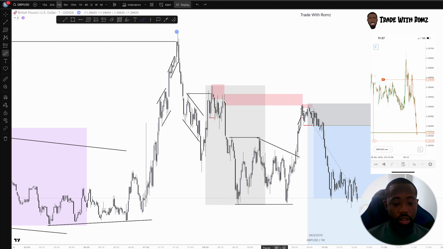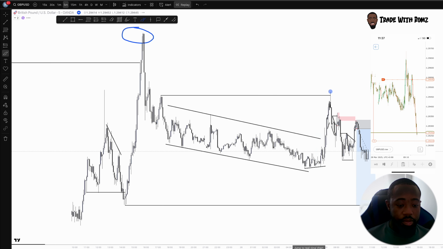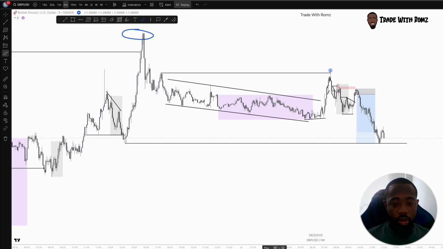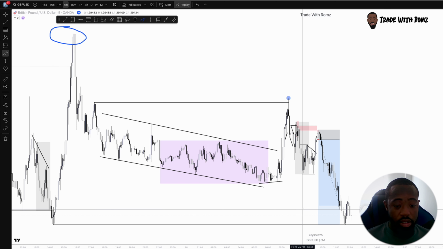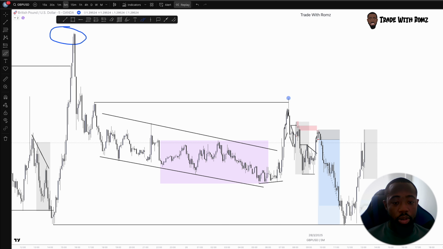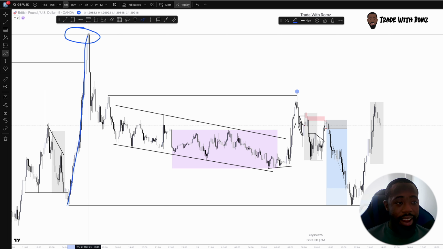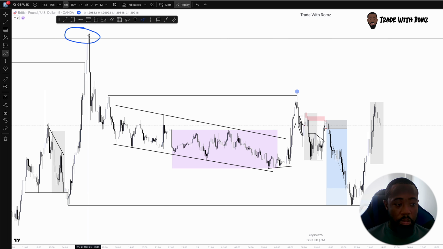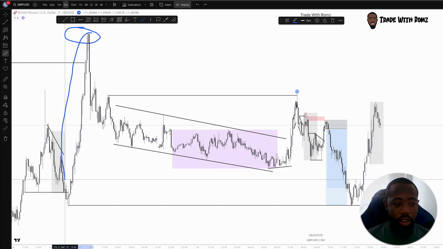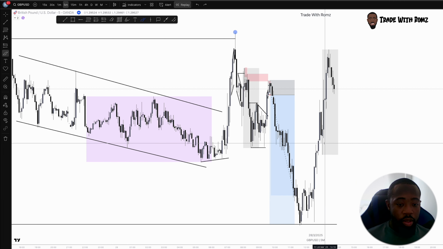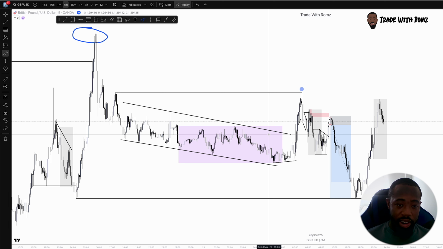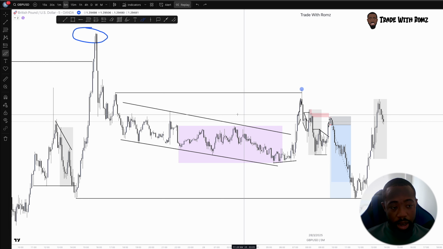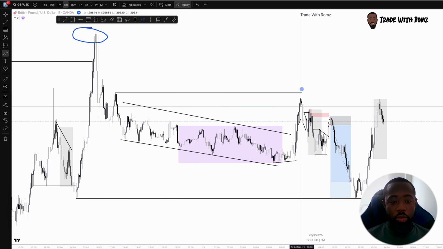With a great response, I've gone to the 5 minute. You can see it hit the low. But this is the importance of targets, because look what happens. Boom. Price would have taken me out if I didn't have the right target. So this is the importance of targets. The reason why I targeted this low was because it was the low that made the high of the main inducement I was targeting. So I was playing this leg of the day. How do you work out which way the market's going to be trading that day or for that session? Look at the build-ups, look at the inducements, and you trade away from the inducements. Simple as that.